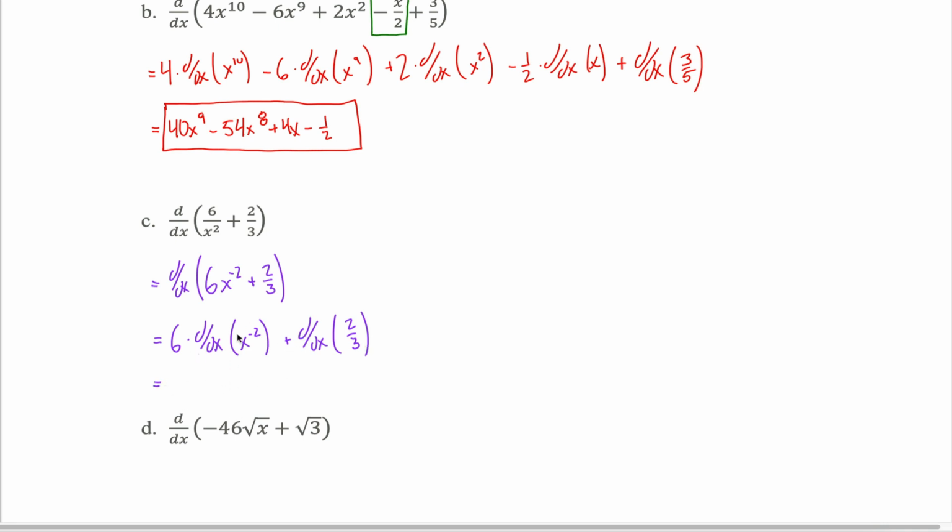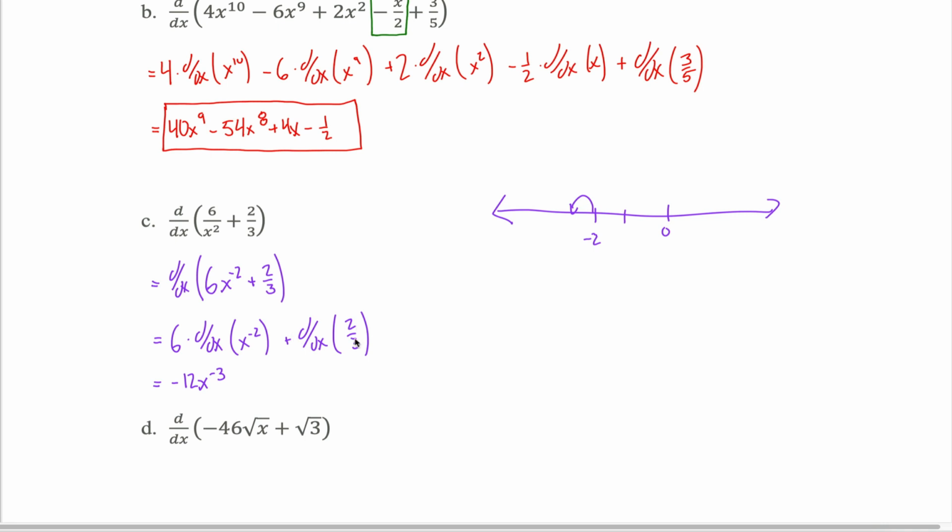What's that equal to? Well, we'll use the power rule over here, bring the negative 2 down in front. Negative 2 times 6 gives me negative 12. The x will now be raised up to 1 less than this power. Be careful, it's tempting to think that 1 less than this power is negative 1, but it's not. 1 less than negative 2 is not negative 1, it's negative 3. Think number line if you want. 1 less than means a step to the left. Negative 2 is right here. 1 less than negative 2 is negative 3, not negative 1.